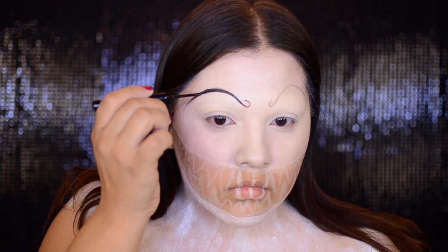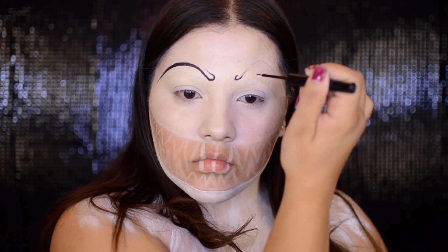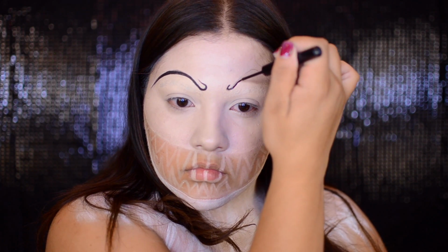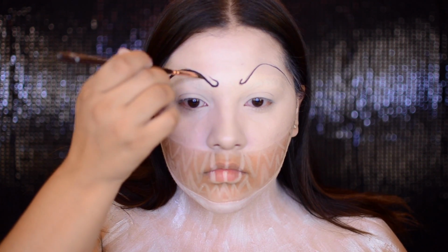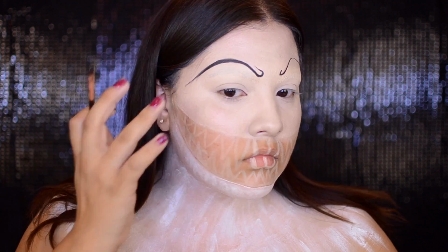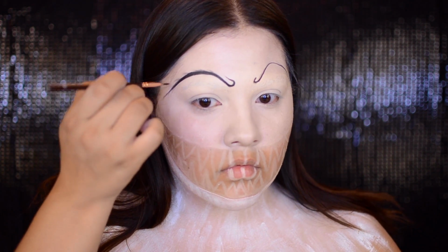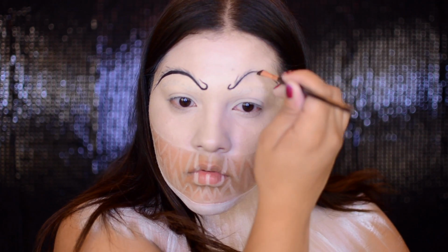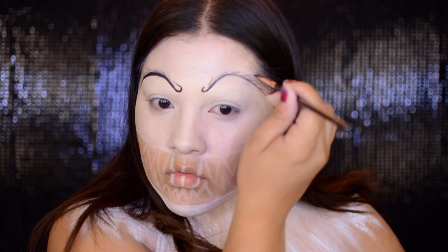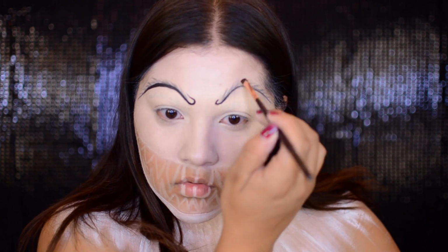To cover them, I went in with my NYX matte liquid liner just to make them super black. I will say the majority of this look I did with the liquid liner, and it wasn't so easy, so if it's easier to use a pencil, do that. I also went over my brows with some black eyeshadow, and then I started creating little hair-like strokes so they look nice and bushy and fluffy.